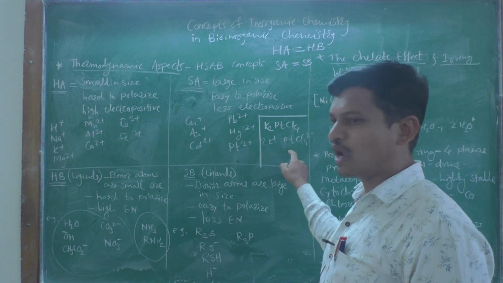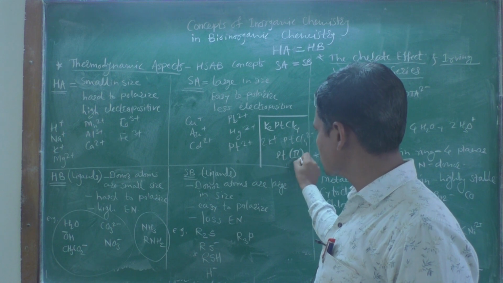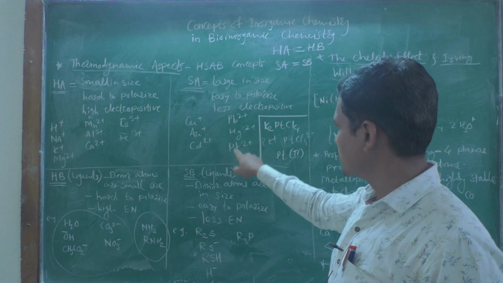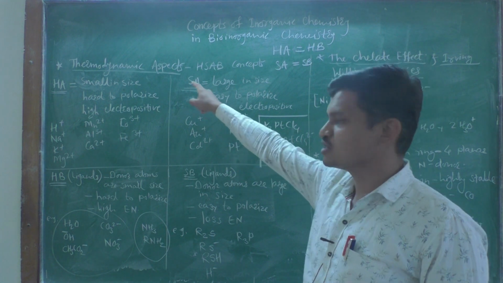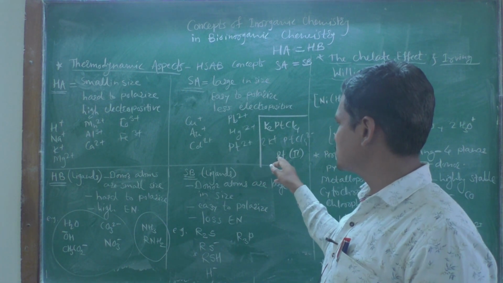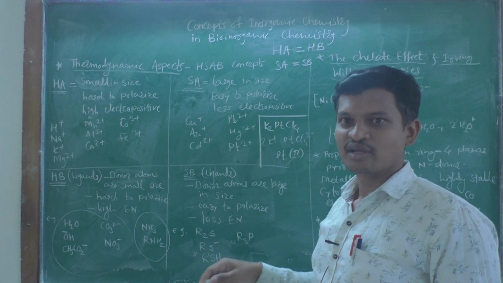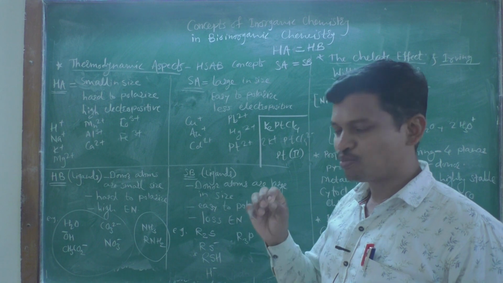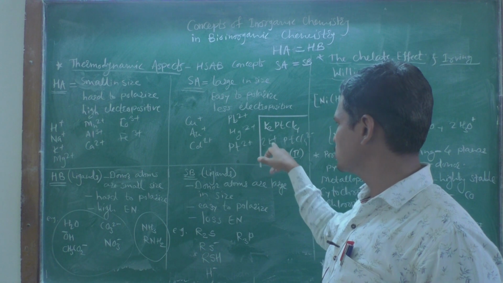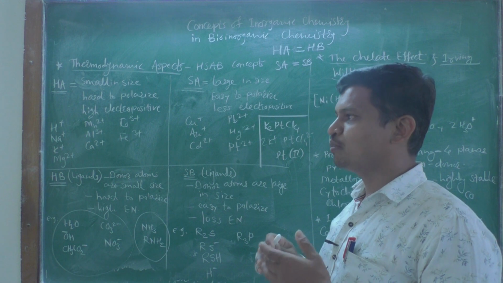Okay, so here the platinum is in plus 2 oxidation state. Now the platinum in plus 2 oxidation state is a soft acid. Now we have a metal cation, that is platinum plus 2, which is a soft acid. Now when we add a protein crystal into this solution, it dissociates into these ions.